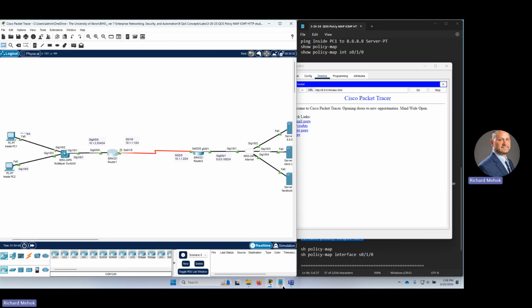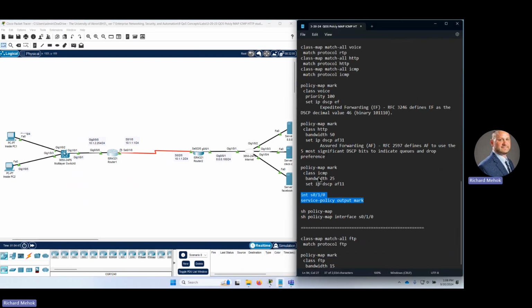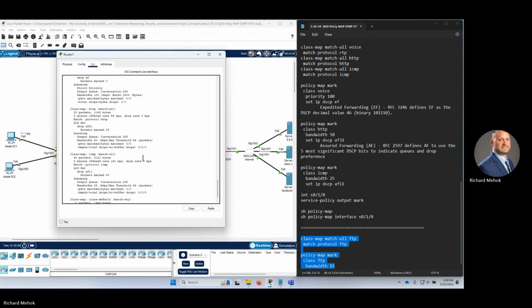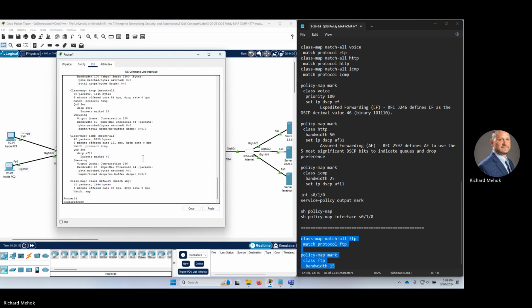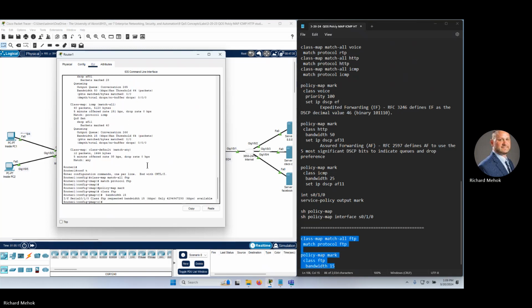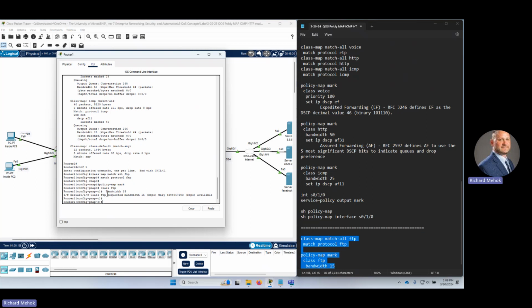And then to finish out, let's go ahead and add the FTP. So remember, you got to create your class map first. Then you match the protocol. In this case, the name and the protocol are the same. And then you create your policy map. And I'm doing bandwidth 15. Go ahead and copy this. Let's go to router 1. Don't forget config T. So it gave us a little something on serial: FTP requested bandwidth 15 kbps.